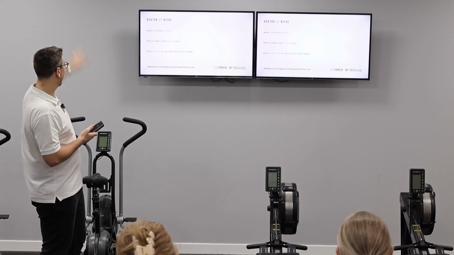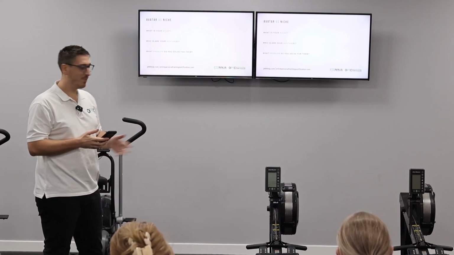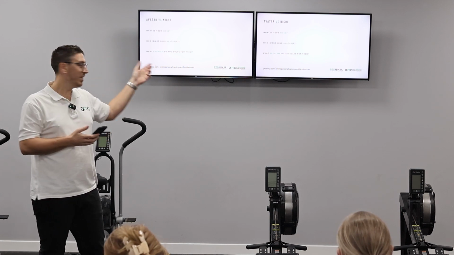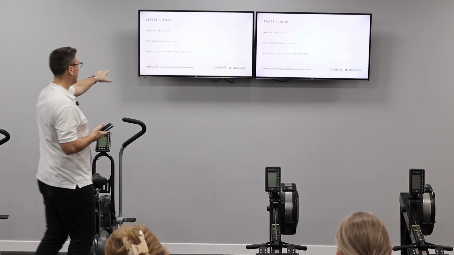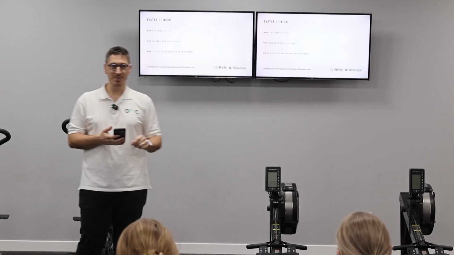So let's try and go through these questions here just quickly with everyone in here. Let's start off with what's everyone's niche? Who is an avatar within their niche? And then I want you to answer this one as well, which a lot of people do struggle with sometimes: what is the actual problem you solve for that person?